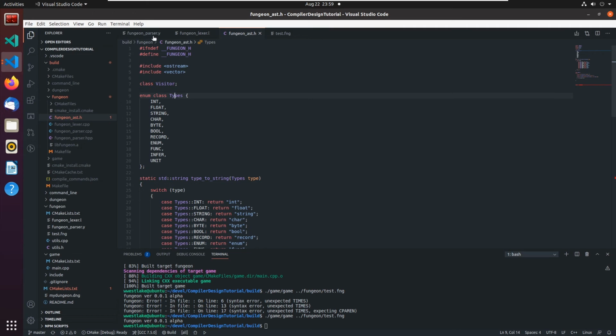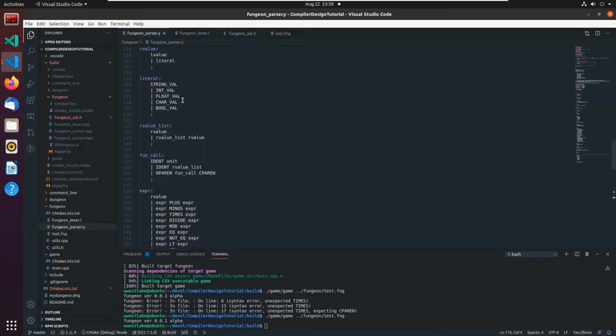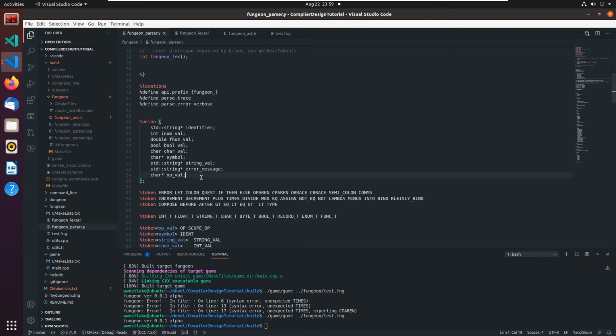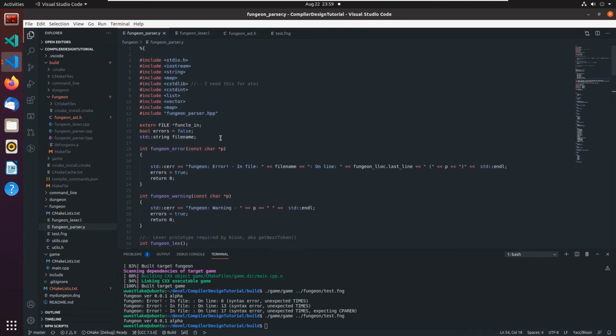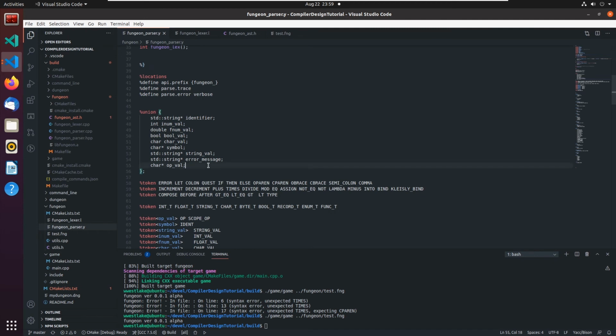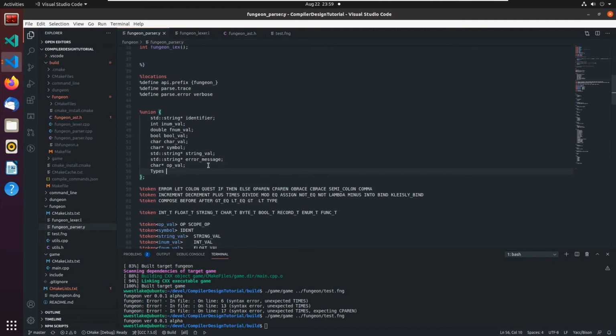So up here in our union, we need to create, we also need to include our AST file, and it needs to be above the parser HPP pound include, and it's going to be fng_ast.h. We need that. And then here we need types, and we'll call it type.